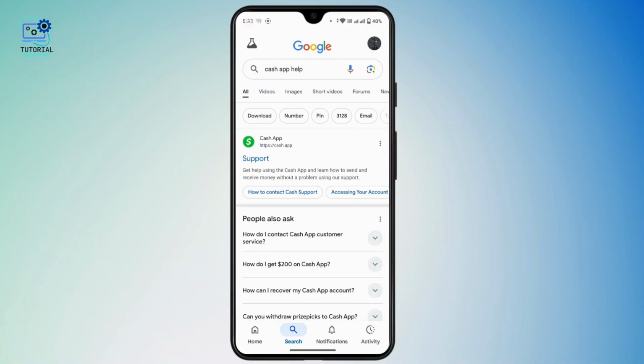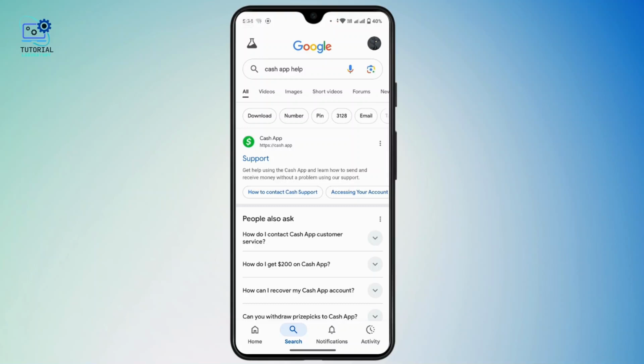On today's video we will see how we can find Cash App card if you have lost it. So without further delay, let's get started with this video. If you have lost your Cash App card, you do not have to panic. All you have to do is simply report to the Cash App support to access or to find your Cash App card. For that, you can either go to the application or via browser.